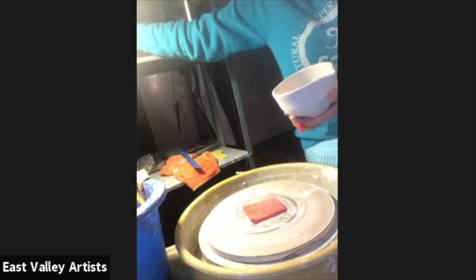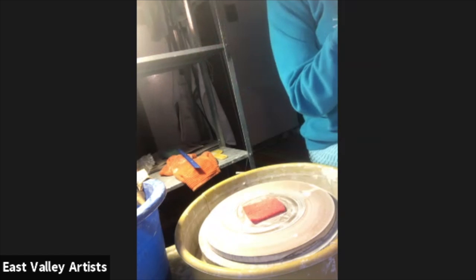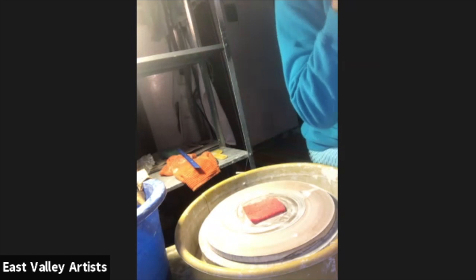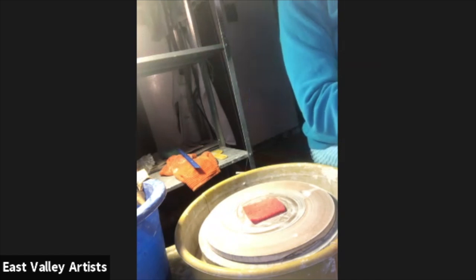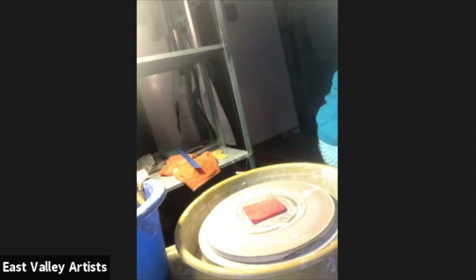But so, okay, you've thrown your piece, you've let it get leather hard, and then you've trimmed the foot on it. So now it's dried and it's bone dry. It's at its most fragile state. You have to be very careful. And there's my spiral. Let's see if you can see the spiral. The light's bad. Let me try here. There's my spiral and my name. And you can see that there's grit because it was just clay when I did it.